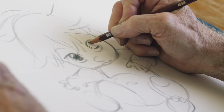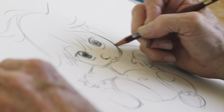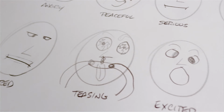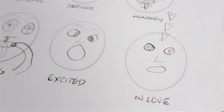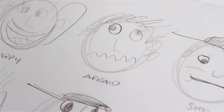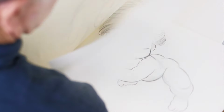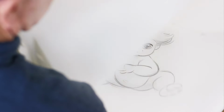When my son Max was just a little guy, he said, "Dad, teach me to draw." I taught him the same way my dad did. Dad drew circles and then wrote expressions under each one. Within like a half hour, he came back and they were all filled out. Afraid, the eyes are looking in two different directions as if like, ooh. The key to doing those drawings was asking himself, "So how do I feel?" That's the thing that you gotta hang on to, that full immersion into the drawing.